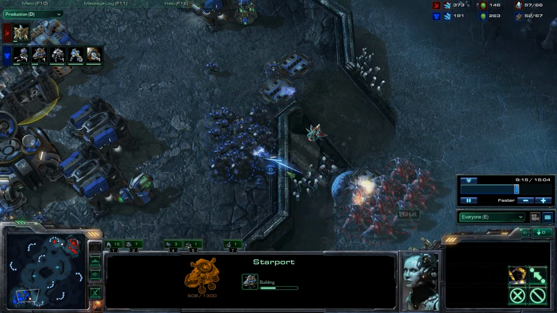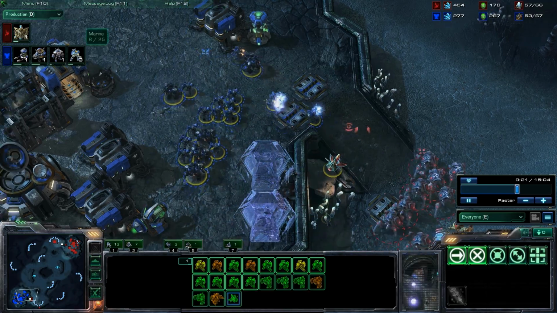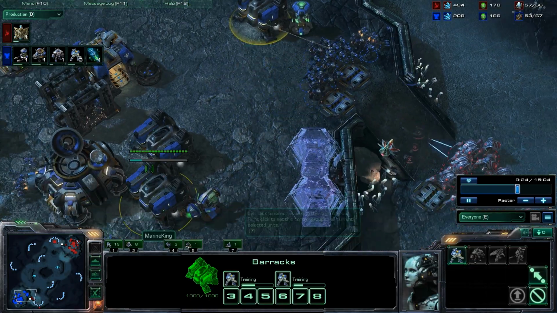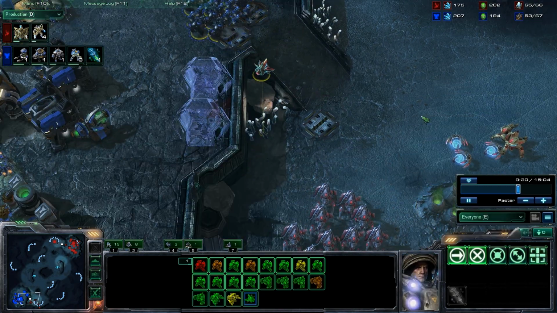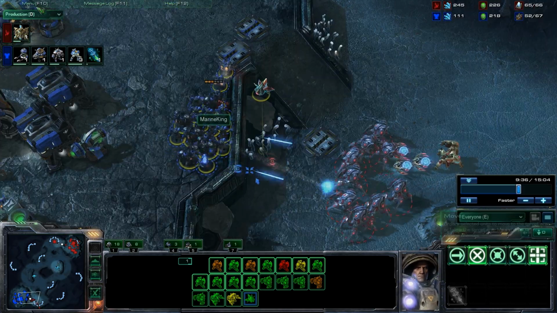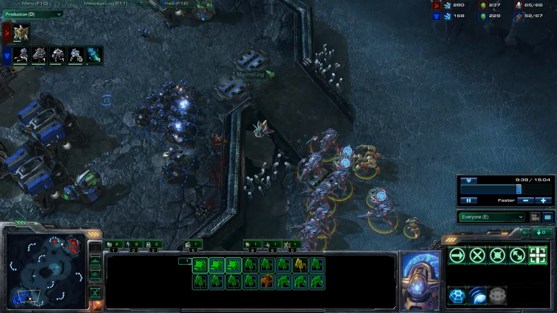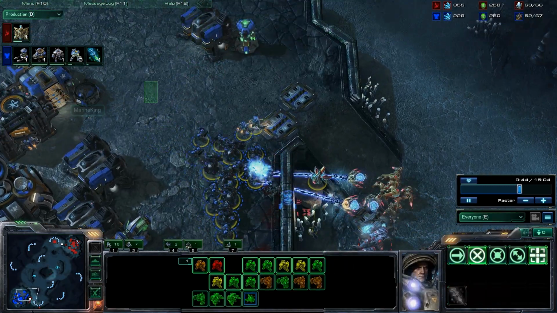MarineKing is coming out with a starport to give additional support with medevac, and all he has to do is continuously keep pumping out Marines. Marauders are the biggest thing he has to keep pumping out, because they do so well against stalkers. So Huck is in a very good position right now, and MarineKing is kind of vulnerable at this point.